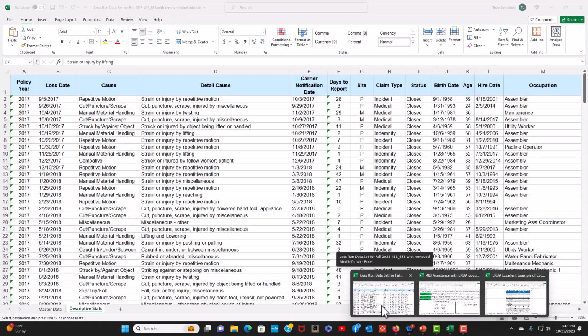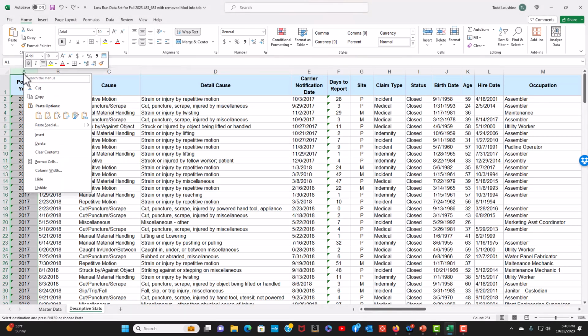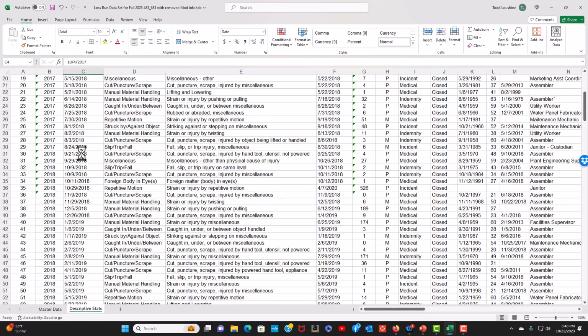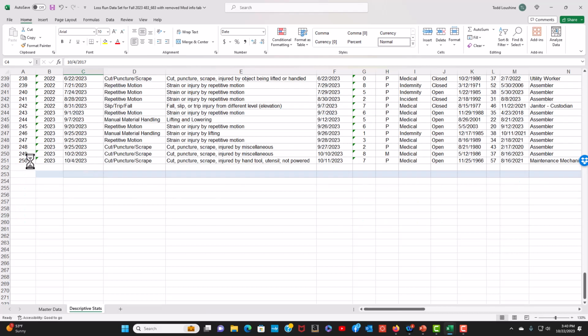Back to the show. So again, I'm going to highlight a row, right click on it, and hit insert. So now I've got this. I'm just going to call a number, and I'm going to go 1, 2, 3. I'm going to highlight these and double click the bottom right corner. I'm going to center everything, bold, and I can add the color too if I want. All right, so let's see if this worked, and we'll know how many claims we have. See, we do have 250.